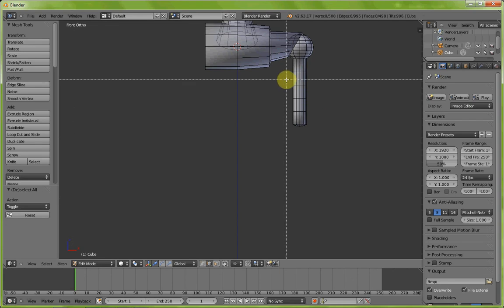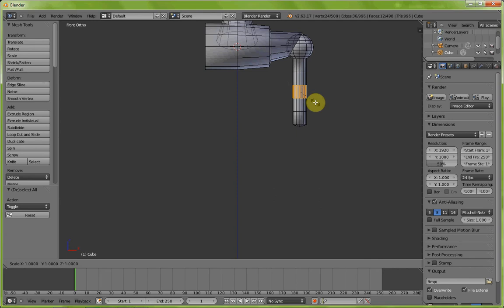Select the 2 middle loops and scale them out, pressing Shift Z, so they don't scale on the Z axis, but on all the other axes. That's about what you got.